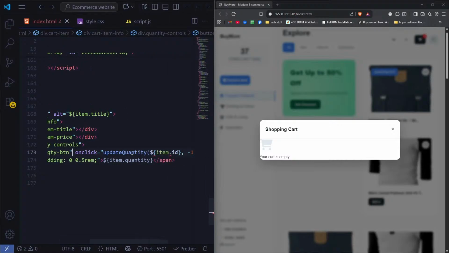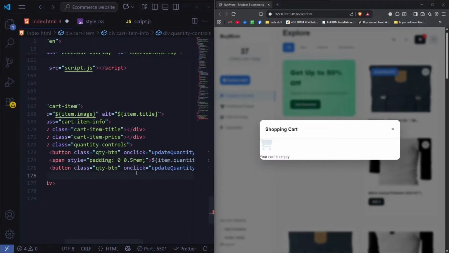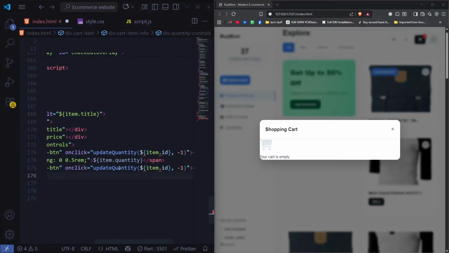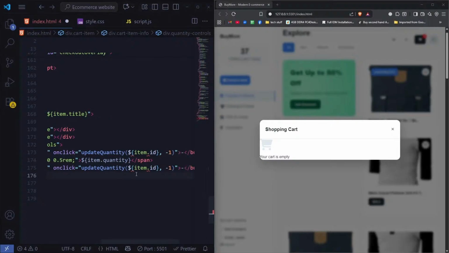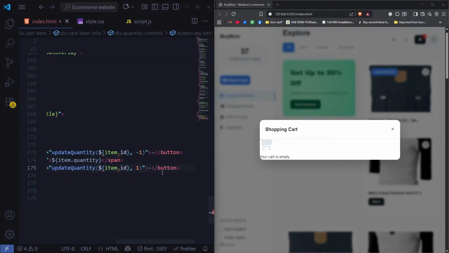Now next, I can just copy that, paste it here. There's also quantity button, but for update quantity, I'm gonna do -1. I'm gonna change that to 1 there, and change that to a plus sign.